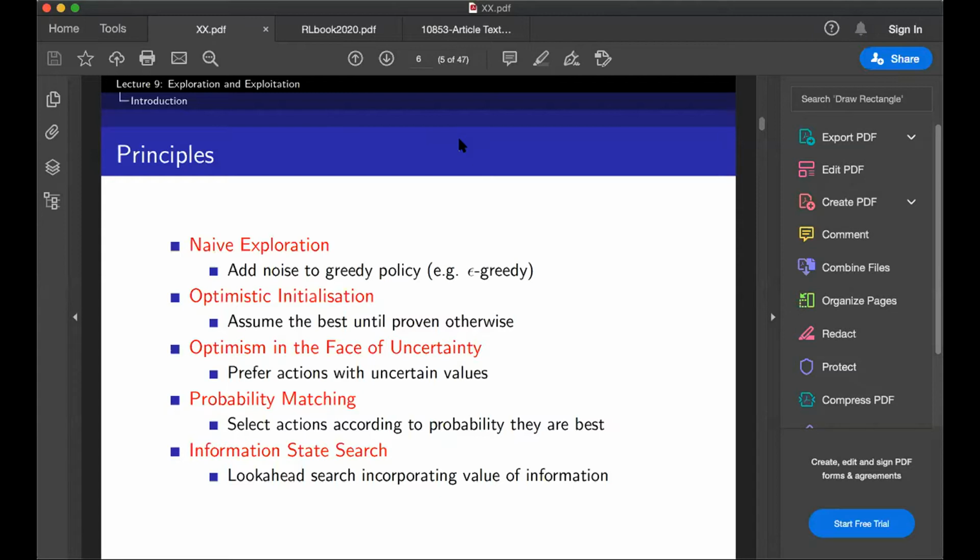But I guess optimism in the face of uncertainty assumes a prior distribution. That's the difference between the optimistic initialization and the optimism in the face of uncertainty, right? So from a technical standpoint, if we have 3 actions, we always pick an action that has the most uncertainty, because it could lead to potentially more rewards. Yeah, I think the potential part is the right thing there, where you have some sense of what is the potential there. You are assuming a distribution in some sense.